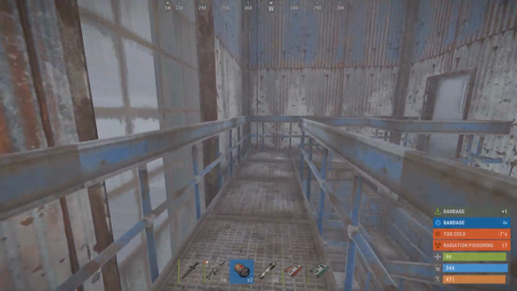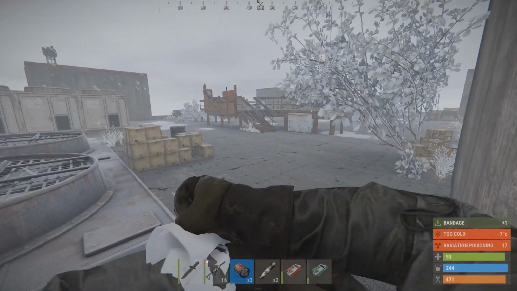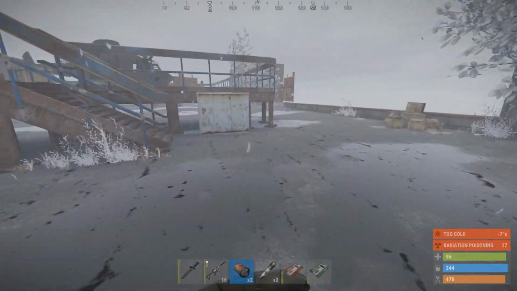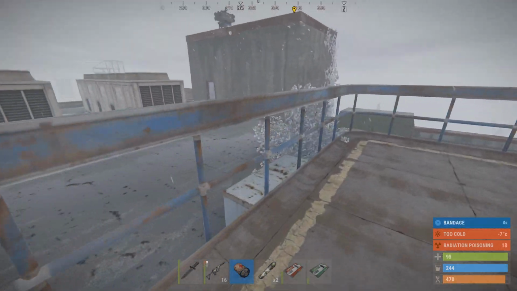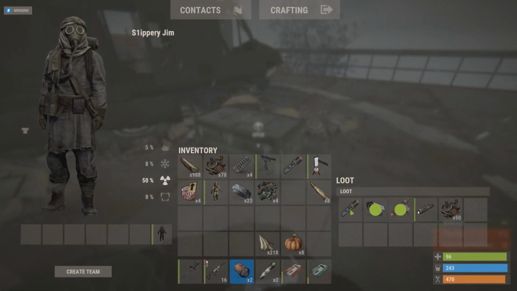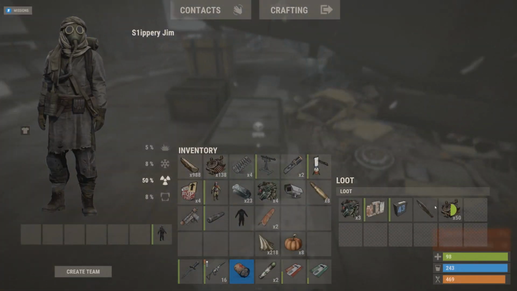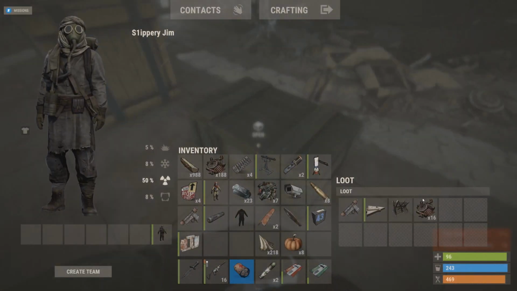Hopefully we get good loot here. Tech trash. Okay. Cool. Alright, let's check our first elite crate. Just got some components. We got an MLRS rocket. That's pretty cool.